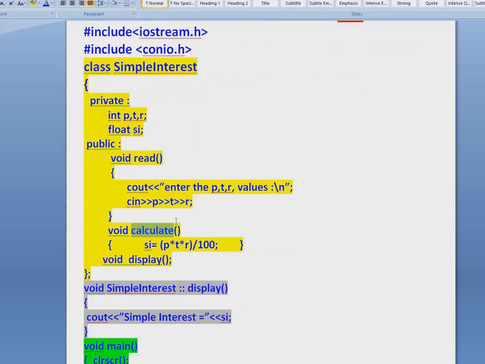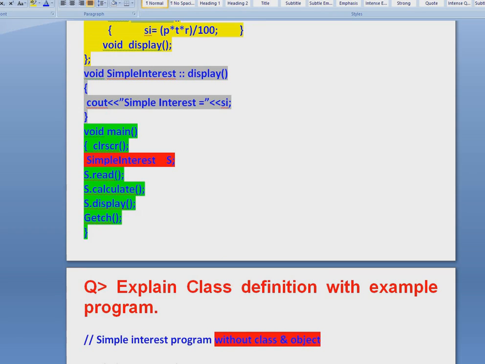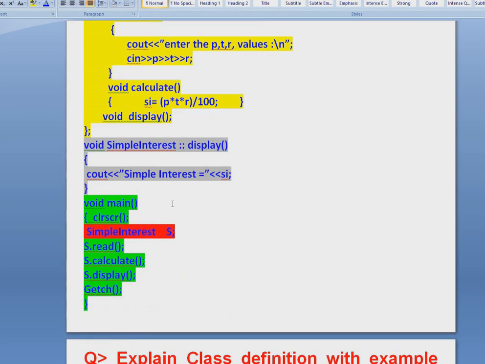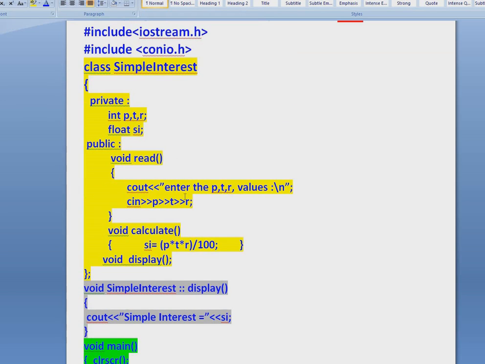Then last we have to create the object using the class name in the main section. But the second program is written without using class and object. So this is the old style of writing a program and this is the new style.